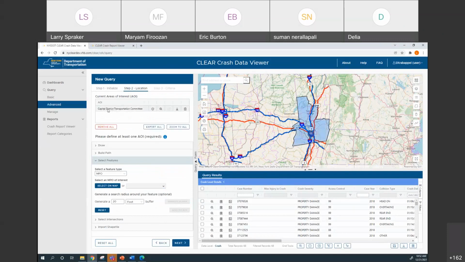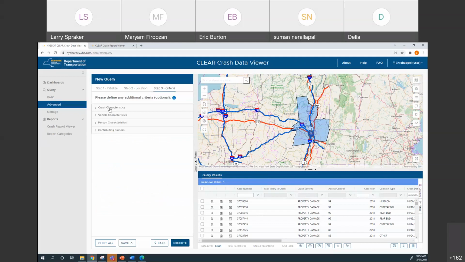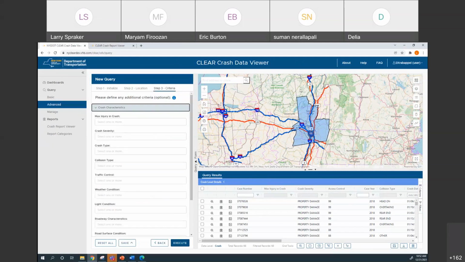And you can see that when you start picking feature types that have attributes, such as the name, it automatically comes up with a reasonable AOI name right off the bat. So I'm going to pick that and go next. Obviously this is a very large area, so be very careful when you're setting up criteria, when you're using a DOT regional boundary or a municipal boundary or an MPO boundary, something very large, or you build a path or draw something that's very large. Be very careful that you don't just click execute.